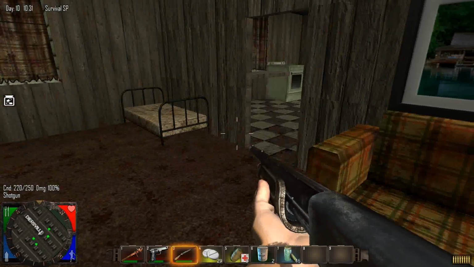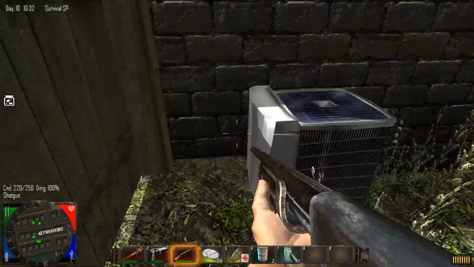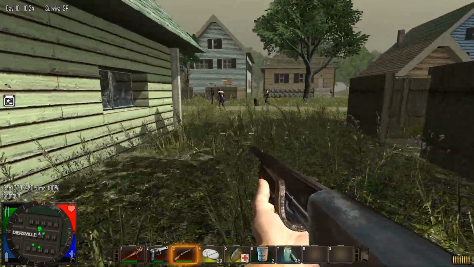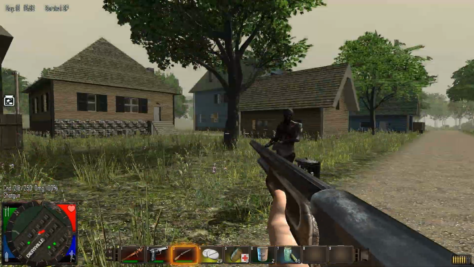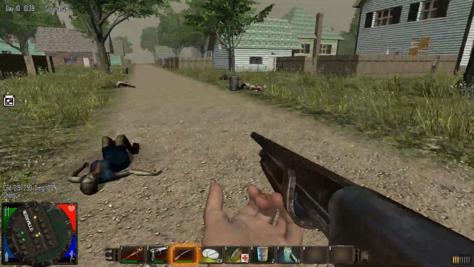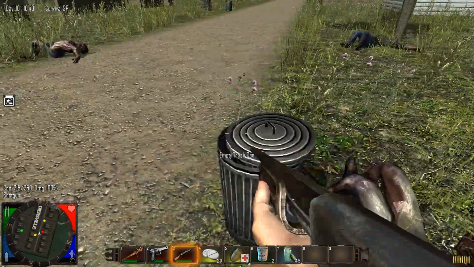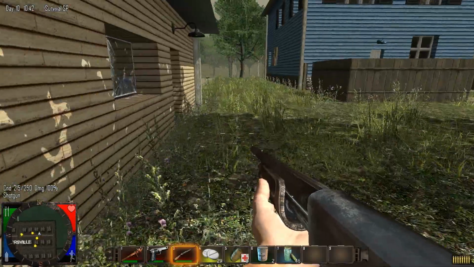Alright, let's run out the back. Sounds like there's some zombies out front. Need to make sure to check those air conditioners. Actually, there's a lot of stuff in here I'd like to check, but clear out some zombies. Now, doing this is kind of pointless, because as much as I'm clearing out, I'm probably spawning more. But it does clear out the zombies in the general area. So, I'm trying to think of where else I want to go. Let's check some of these garages.